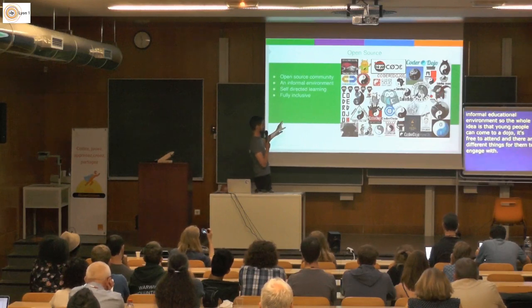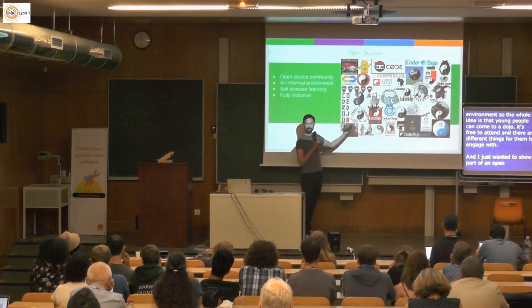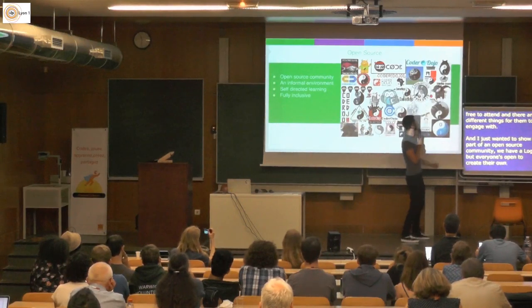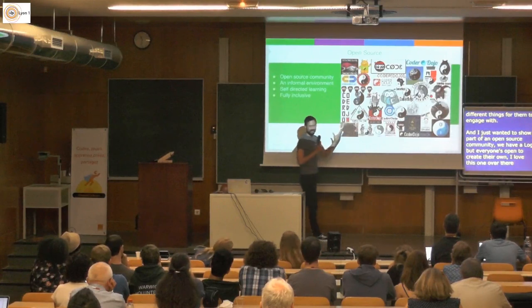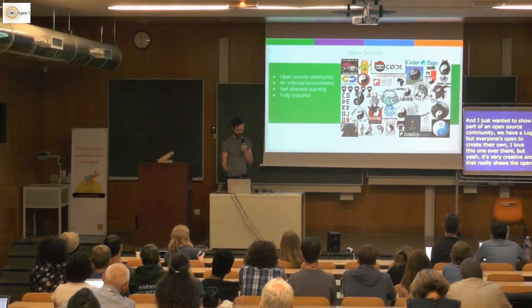I just wanted to show, as part of an open source community, we have a logo, but everyone's open to create their own logo. I love this one. It's Totoro up here. It's very, very creative, and that really shows the open source element of our community.